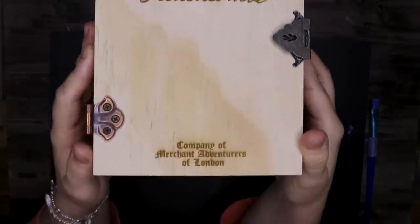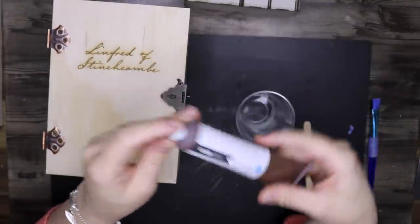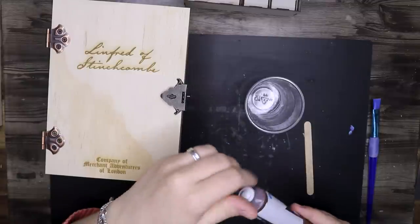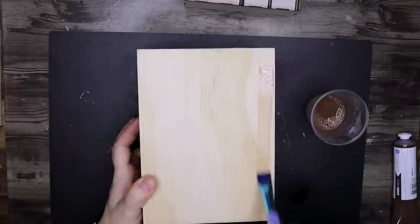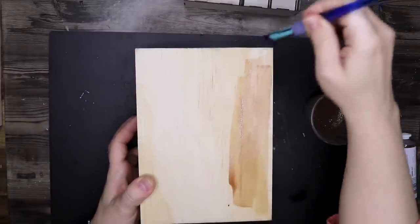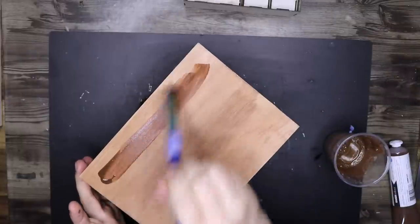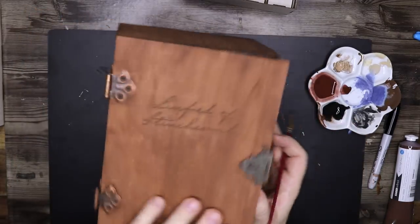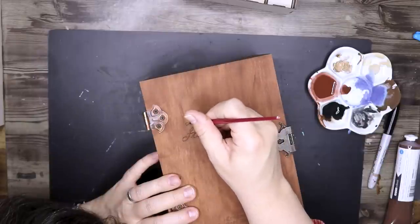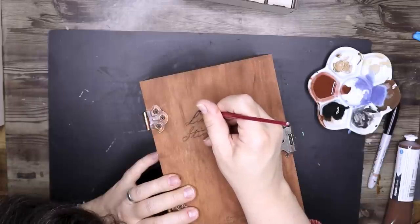I'm not done here because I want to stain this box. I don't have any wood stain right now, so I'm just going to use acrylic paint watered down with normal tap water, give that a good mix, and then apply it with a brush — I think I applied two layers. This is the result of the staining of the box. You can still see the wood grain, which is what I wanted. On the inside of the door I didn't put any staining because I will be covering that with some paper later. Then I wanted these letters to be a bit darker, so I'm just going in with a black paint.